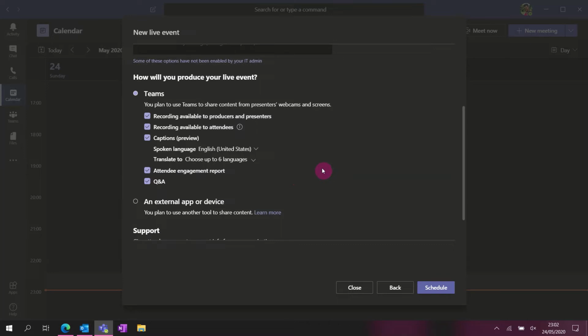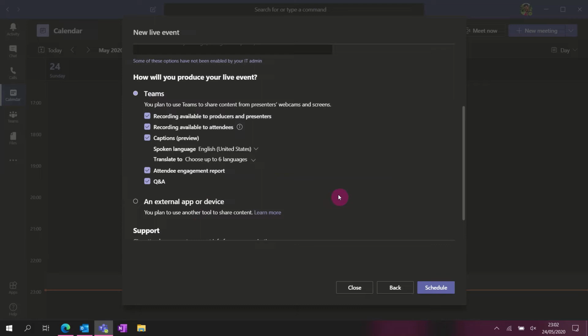Now, what we didn't cover is this top option here where it says Teams, and that setting is going to determine how the live event is being produced. The default option is Teams, and that's probably the option that most people are going to be using. However, if you're in some kind of production studio or a really professional environment, you can select this next option down, which is external app or device.